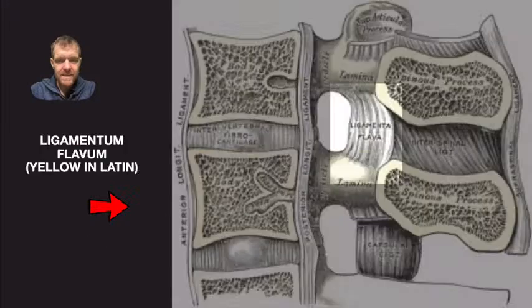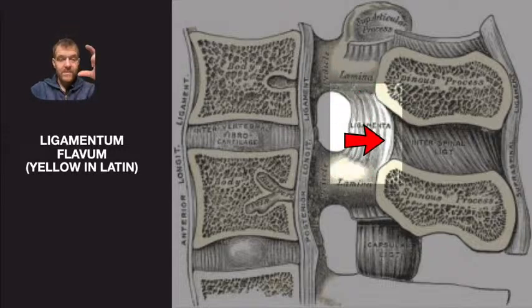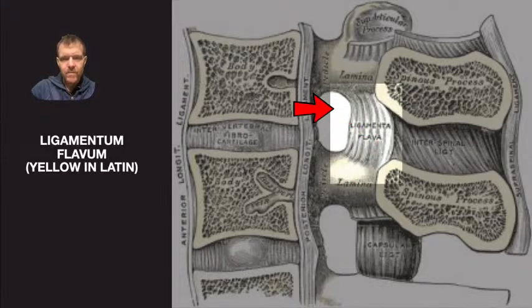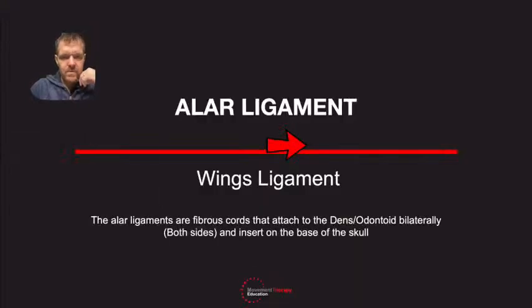Then we have the yellow ligament, the ligamentum flavum. This attaches between the lamina, above and below. Again, this one helps with resisting hyperflexion. If the spinal column is being moved forward quite rapidly, you can get an injury to the ligamentum flavum. As I said last week, a hypertrophied ligamentum flavum is often commented on MRI reports. If it is hypertrophied because of stress, and responds by laying down more tissue, it will close up this gap where your spinal cord is. So it can impact the spinal cord, especially with a disc bulge at the same level, which squeezes that space. That's why it's often mentioned on MRI reports.